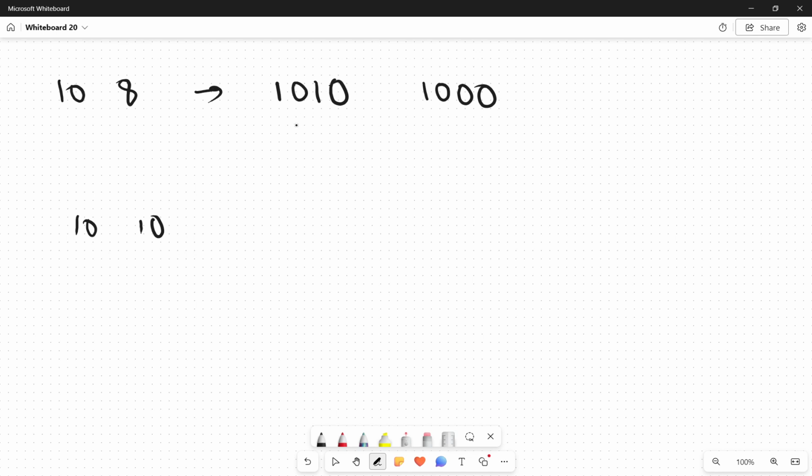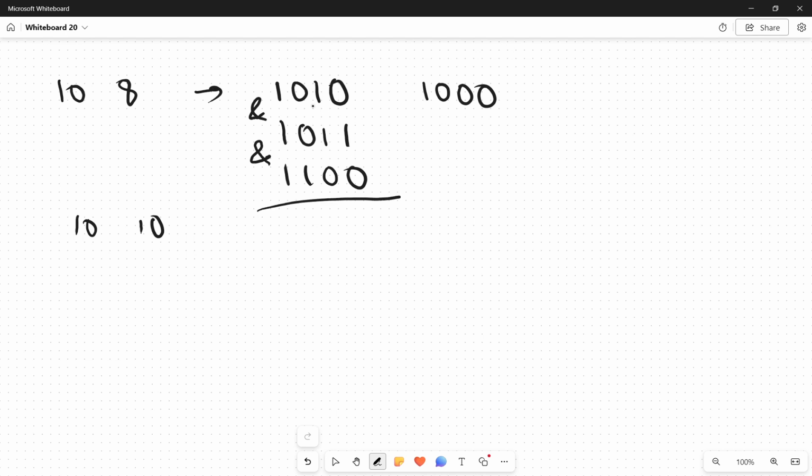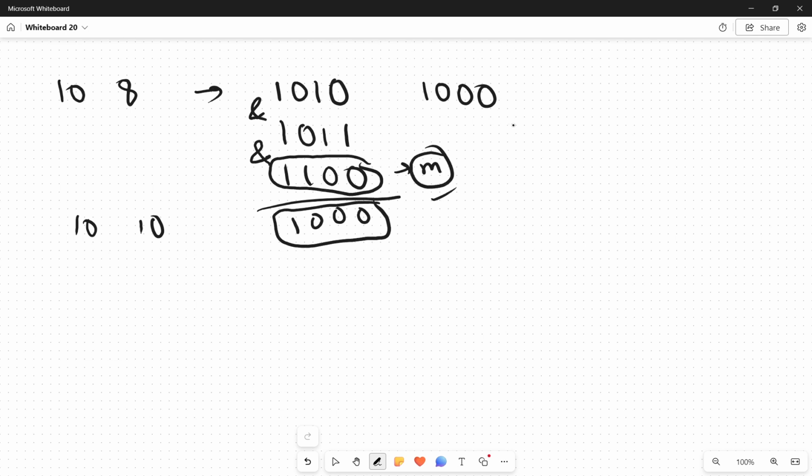The binary representation of 11 is 1011 and 12 is 1100, and if we AND these three numbers, we will get 8. Let us check it. Yes, we get 8. So we have to find the minimum such m. In this case it will be 12.